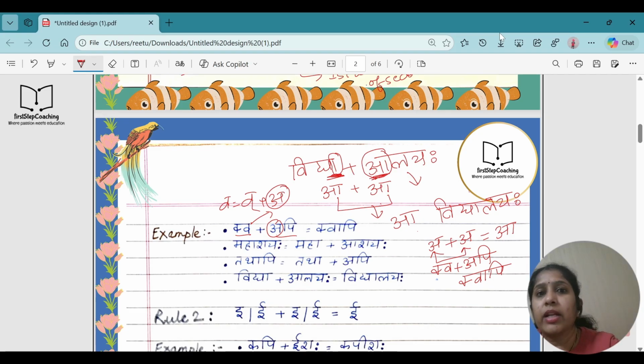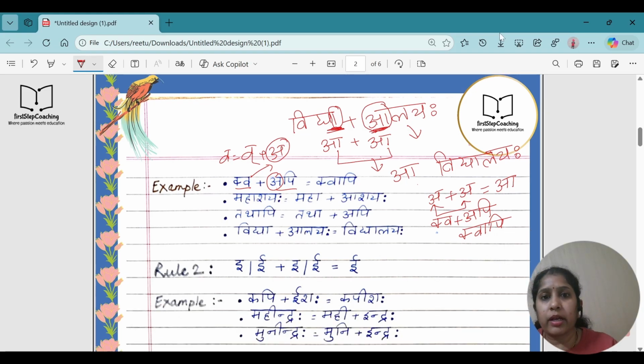If this was like when they were split, you had to join it, right? Now, if you have to join it, you have to split it when it is joined. Like we are seeing our next example, which is Mahashaya. Here you are seeing an aa ki matra, correct? Now here a little bit of your vocabulary or the knowledge of the words will help. We can see that it is an aa ki matra here. So if you want to split it, it will become maha plus ashaya.